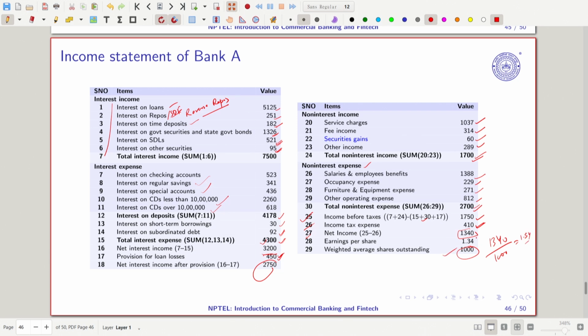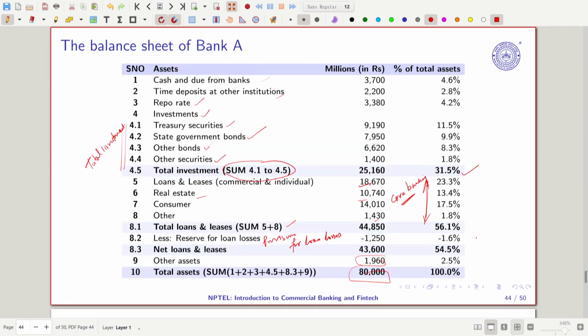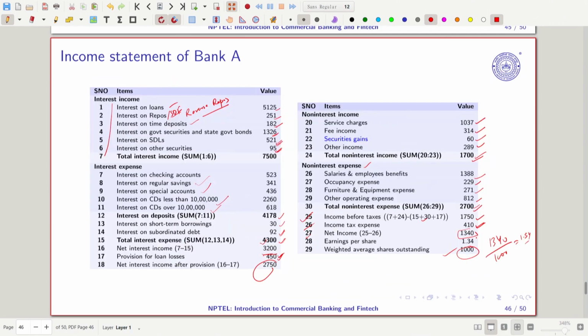So this is what. I hope with these two slides you are able to understand. Maybe in the next session I will recap these things and then I will start. And with this I can now confidently say that you are able to get the idea about the financial side of a bank or the commercial bank. I will also give you some more questions related to this in the practice set so that you can practice, and also in the assignment. And I will also mention some of the special cases that you have to look into.